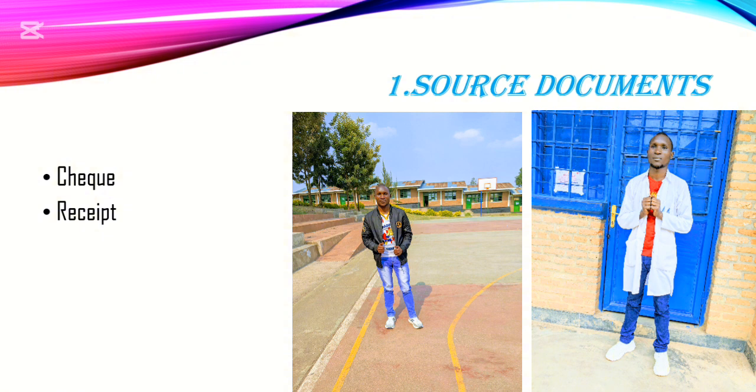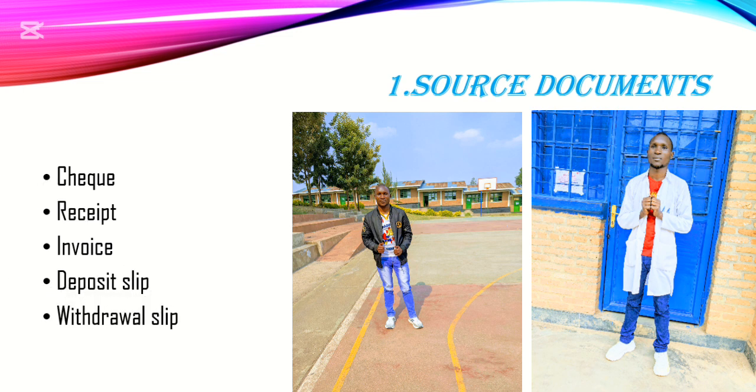Next, you can be checking what you call an invoice, which describes the goods sold in terms of quantity as well as type. You can also consider a deposit slip. Another document is a withdrawal slip, especially when you want to get money from the bank. It's a document that you fill in. Next is a payment order, especially when you want to transfer funds, money from one bank account to another bank account.